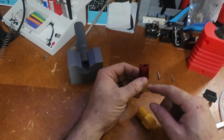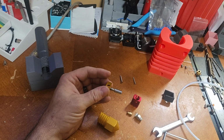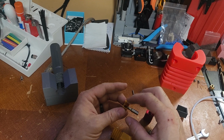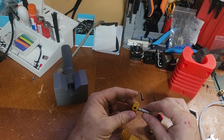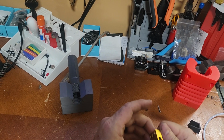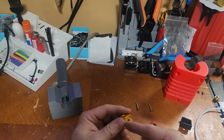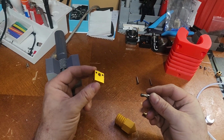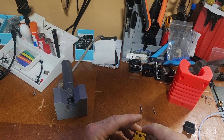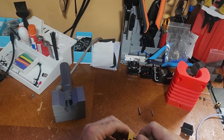Like I said, it's best to do this when everything is hot, because once this has been run through with plastic, it's very typical for these to not be able to be turned anymore, because they kind of bond together like glue. But if it's hot, you might be able to break this loose. What I'll usually do is run it all the way through a bunch of times to clean the threads up and get all the plastic out of there. I'll take it apart, I'll put Q-tips in there, and I use a heat gun to heat the parts up individually if I have to. There's a whole process to cleaning these. Maybe I'll do a video on taking apart one that's basically destroyed and recovering it, because it is possible to recover these.